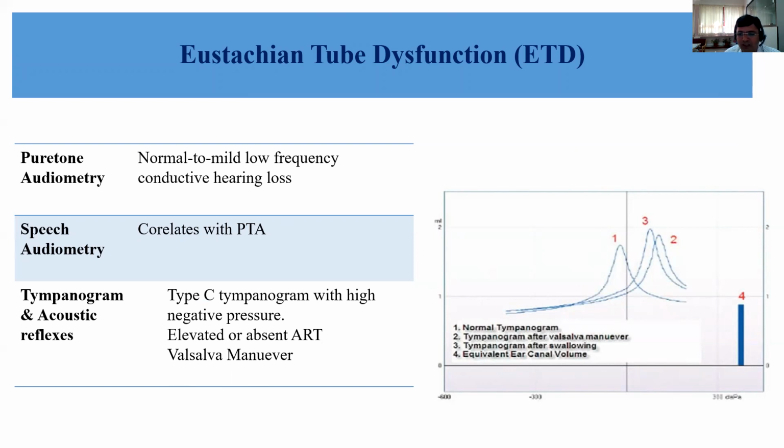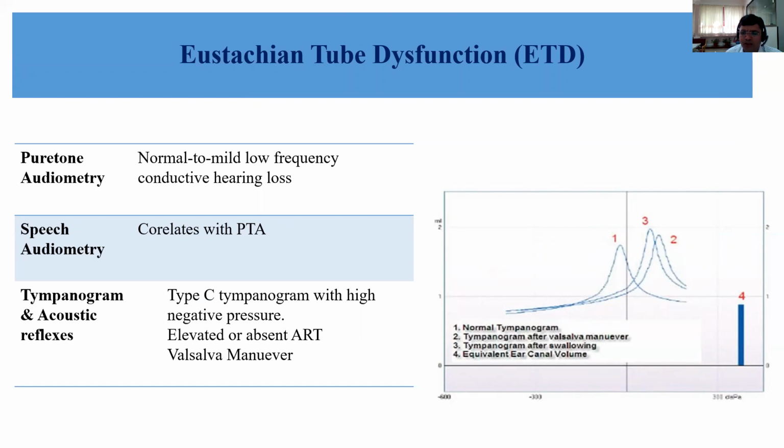So if minimal change is there, that means ET is not functioning well, because ideally when you put pressure, ET should open. Normally ET is closed. When you sneeze, cough, or yawn, that is the time when ET opens. So normally this particular tube is closed, and whenever you put an extreme pressure, it should open. If it is not opening, that means the muscles are not working so well. Whereas the other way around, sometimes because of dysfunction, it is always kept open, so pressure is not getting built up.